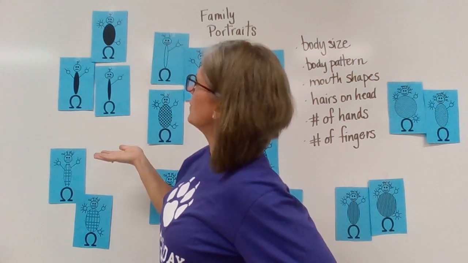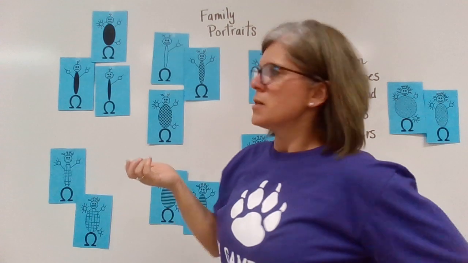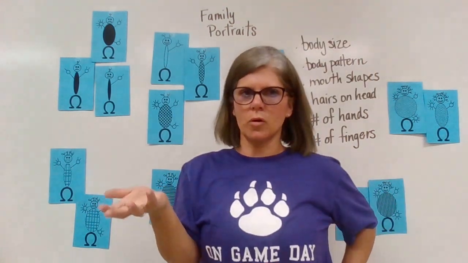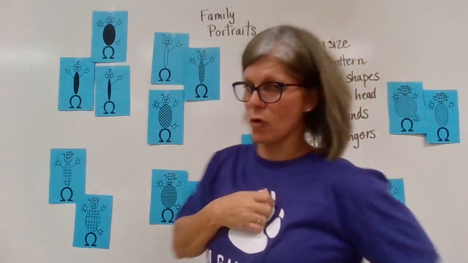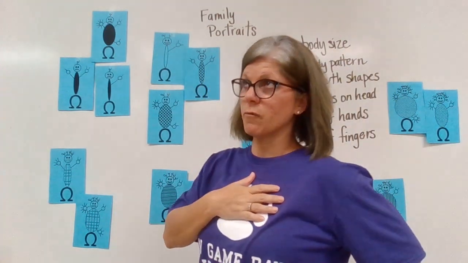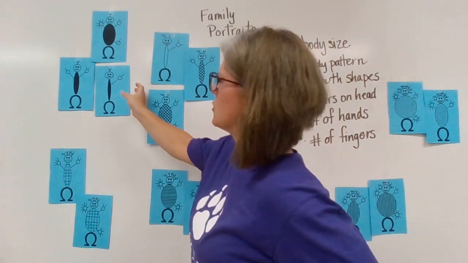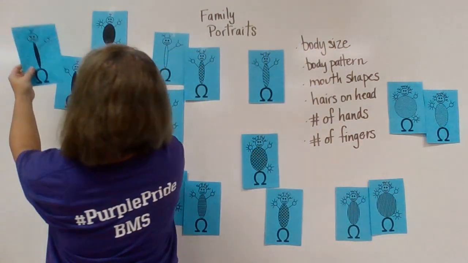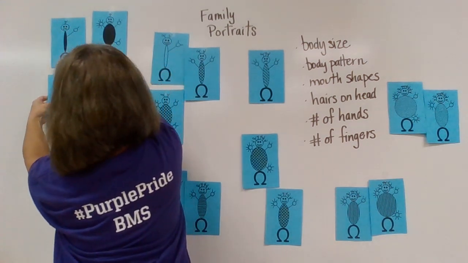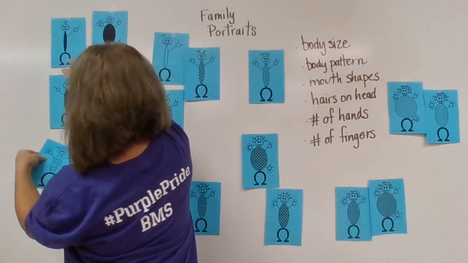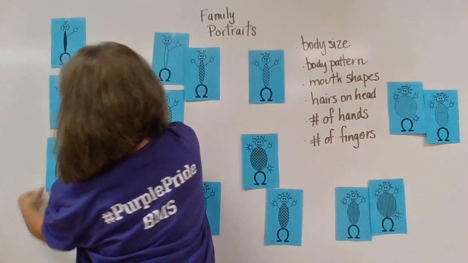They have different body sizes, but not only that, they have different numbers of arms. So if I were going to put these in order, I could put them in order by the number of arms they have, and I could rank them from least number of arms to greatest number of arms. And so I'm going to do that right now. I'll put this one first since it has 1 arm. I'll put this one second since it has 2 arms. And I'll put this one third since it has 3.